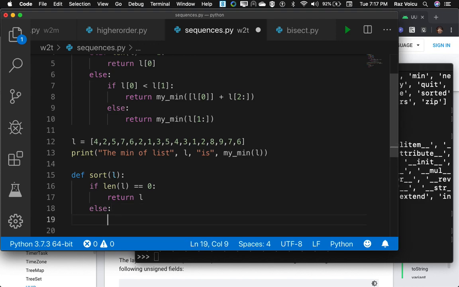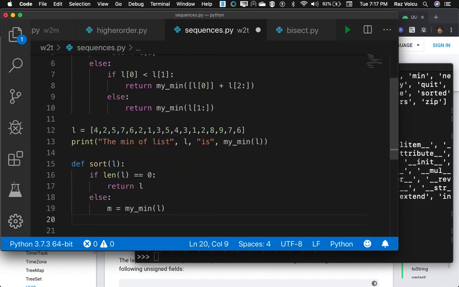So, what could you do, right? So, in the sorting of L, which one would be the first element? The smallest, right? So we already know how to compute the smallest. So we say that m equals my min L, right? And then return, and I know for sure that the first element of the sorted list has to be m.